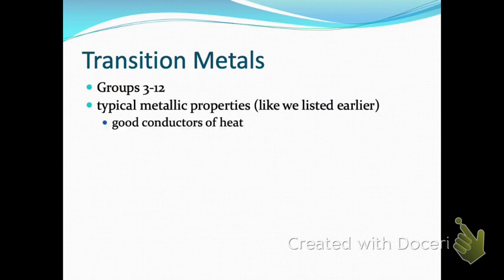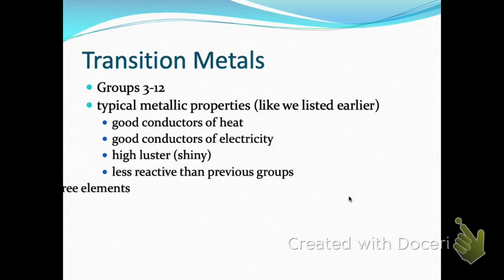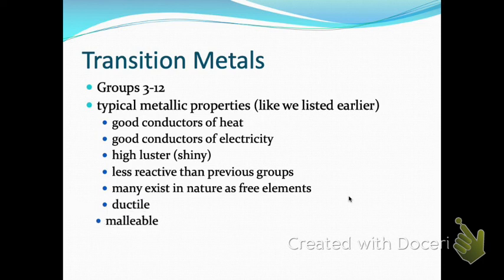All right, we talked about all these metallic properties a little bit earlier, but a lot of these metals found in the transition part are what we consider really typical metals. Okay, we wrote out all of these metallic properties earlier in the chapter. Can you remind me, what does it mean to be a good conductor of heat and electricity? What's it mean to be a conductor? What do you think? It can pass through it. Heat and electricity can pass through it.